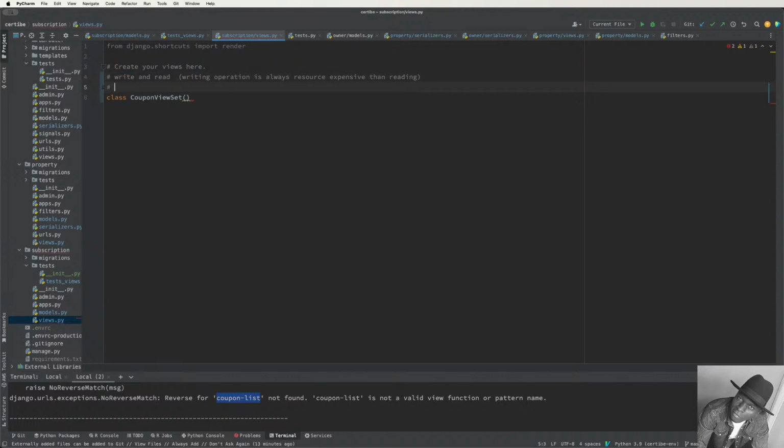So we're expecting a user to get an existing coupon, right? On coupon view sets, we're going to read. See? On coupon view sets, are we going to write? No, a user will never write. We're the ones going to write. We're just going to read. Am I wrong? I don't know, but I'm not sure I'm wrong.